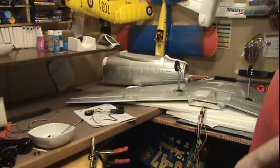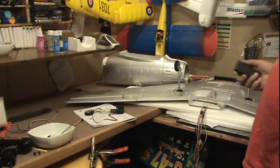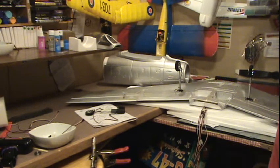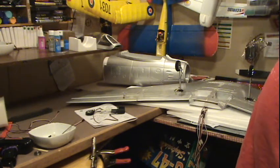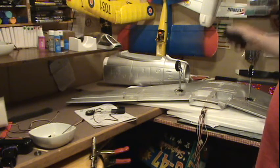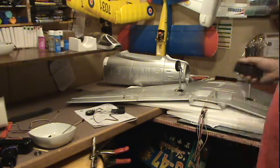put the airplane together. We're just getting close. We gotta paint it still. This is gonna be a big job painting. It's a lot of airplane. But we'll do it. Be back soon. I'm gonna go eat some food. And we'll start working on the main fuselage.